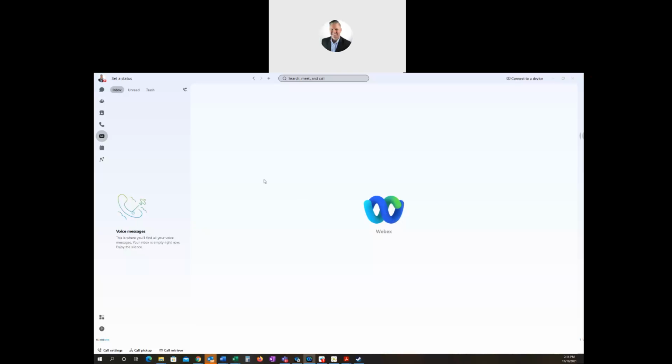Now, the reason I don't have any voicemails in here is because we also have a setting that says if the voicemail is successfully delivered to my email, then I don't want it on my system. All right. So the voicemails are going to come in a WAV format via email along with the transcription itself. And so that way I have it there. I don't need it on the system itself, but I can easily change that otherwise.